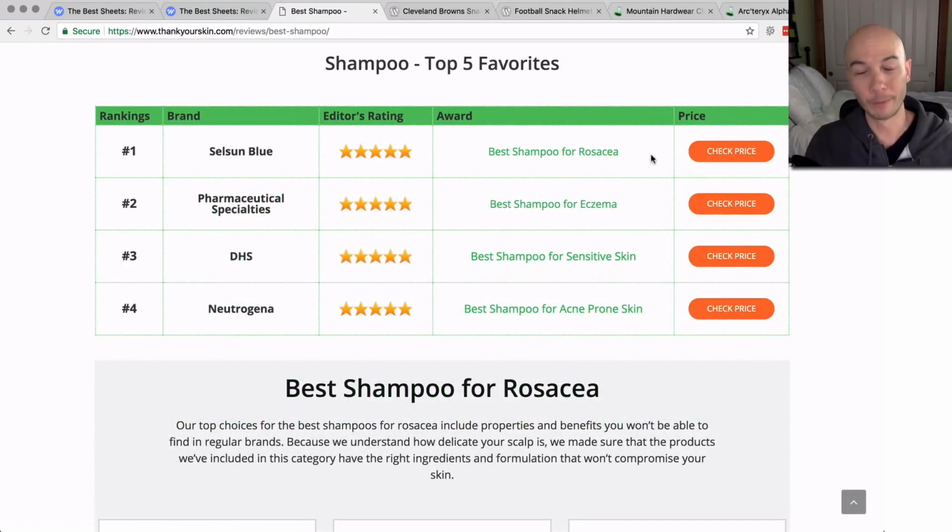Sure, shampoo, it's probably in a bottle. Who really cares what it looks like? But if it's something else like sheets or a pair of shoes or a digital camera or something, people care what it looks like and they want to see the image. So if you put a call to action that serves that, it's a great way to make someone click that link and really be curious about what it looks like.